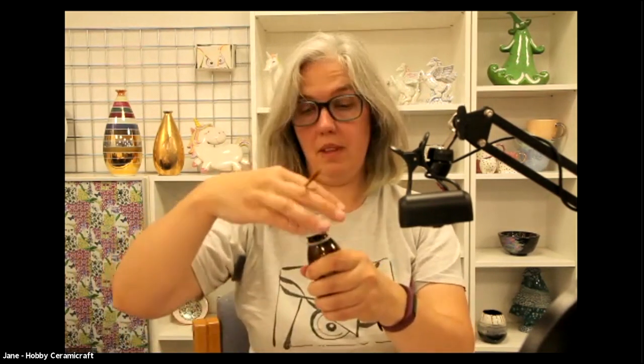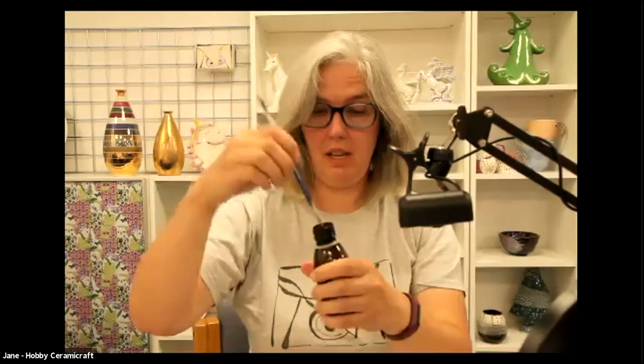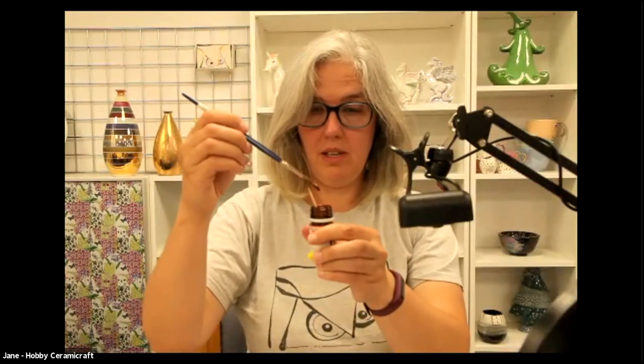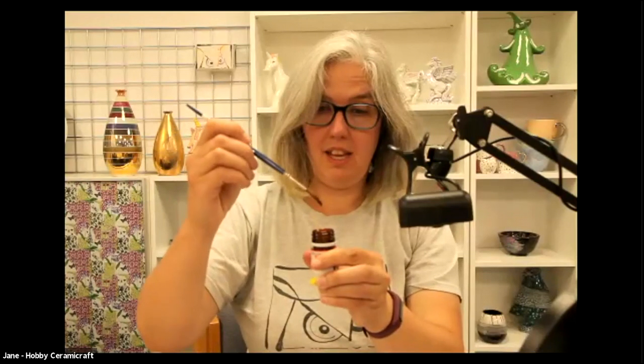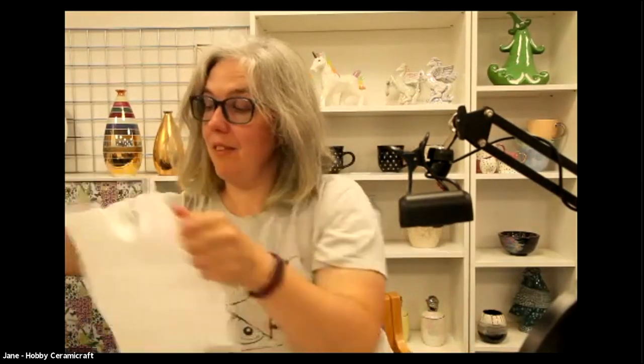I take my brush and I dip it into the thinner. So I've got a brush full. And then I'm just going to wipe the brush on the edge of the pot. And I'm going to go dipping in again into the thinner, and then just wiping it on the edge of the pot. Now I put my brush down onto a piece of kitchen roll.